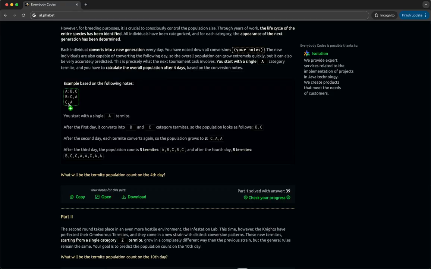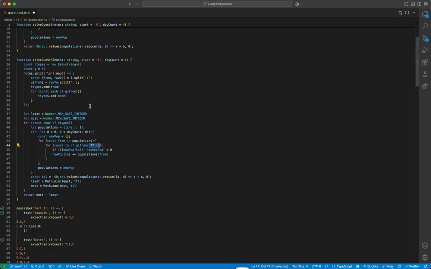So like if you turn into a C, and this line wasn't here, you would die. So there's nothing for them to turn into. Then what we did is, well, we generated the total, and we were like, okay, if you're the smallest, you're the smallest. If you're large, you're the largest. Subtract largest from smallest.